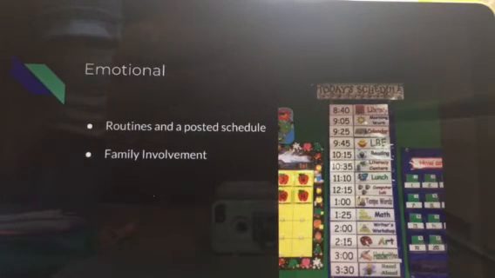Emotional. It is important to support your students emotionally, otherwise they may check out and not participate in classroom activities. In order to support my students emotionally, I will create a quiet corner. This is a place students can go if they are feeling overwhelmed and they need to take some time to themselves.